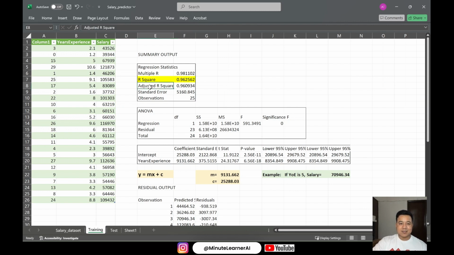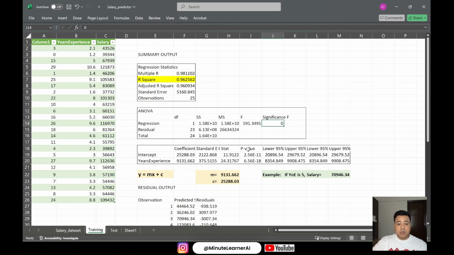Then the ANOVA table. Like I said, adjusted R squared in simple linear regression is always going to be very close to R squared anyway, so it's not much more that it tells us. In the ANOVA table, these are degrees of freedom. This is sum of squares, which is actually the distance of the actual salary values versus the predicted values. So it's like the error term actually. Then you have the mean squared values. This is the mean of all of the error terms, right? And then you have the F value and then the significance F, right?